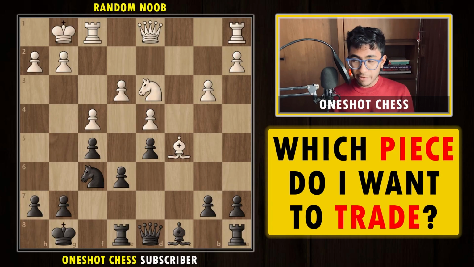We have the second diagram on the board. It's black to play, and I want all of you to pause the video and try to think. If you found the idea of b6, kudos to you. Now what's the idea? How did we come to this particular conclusion?